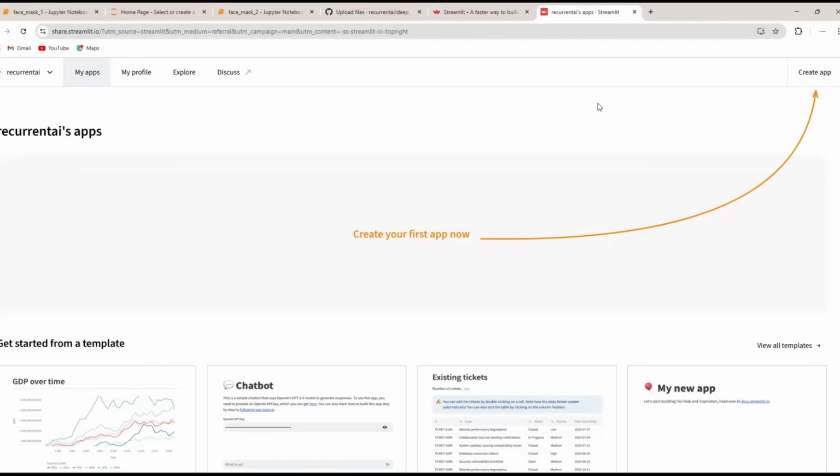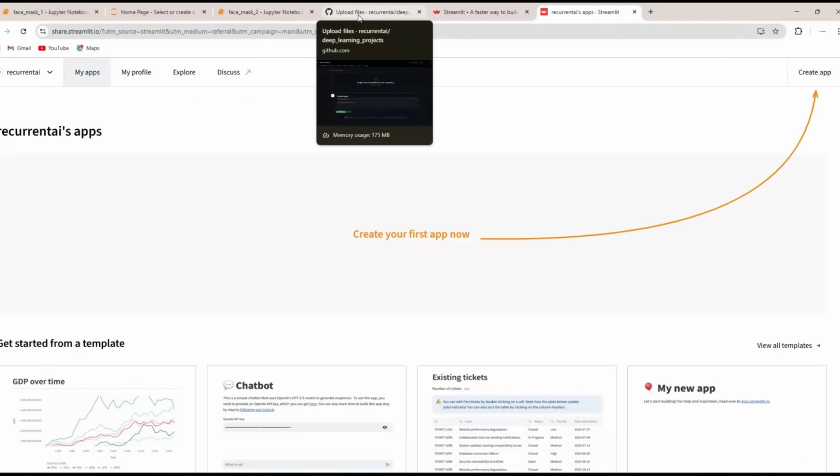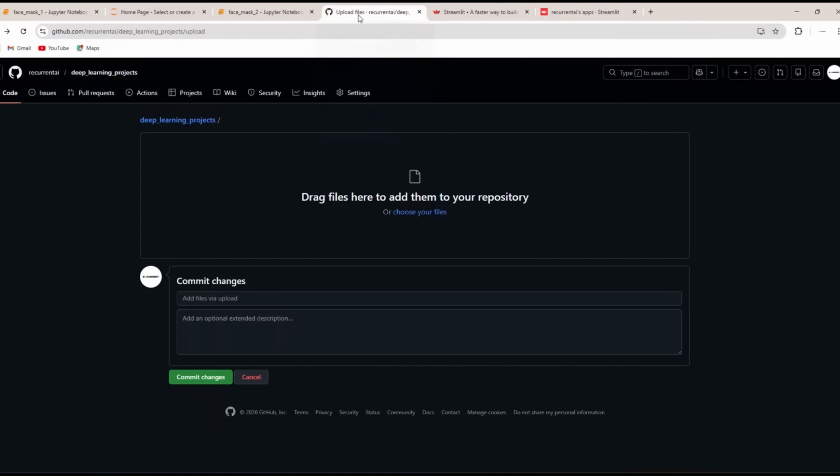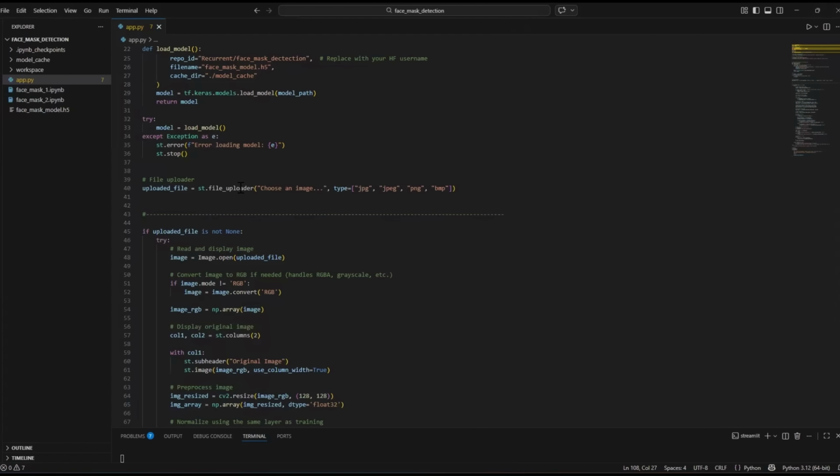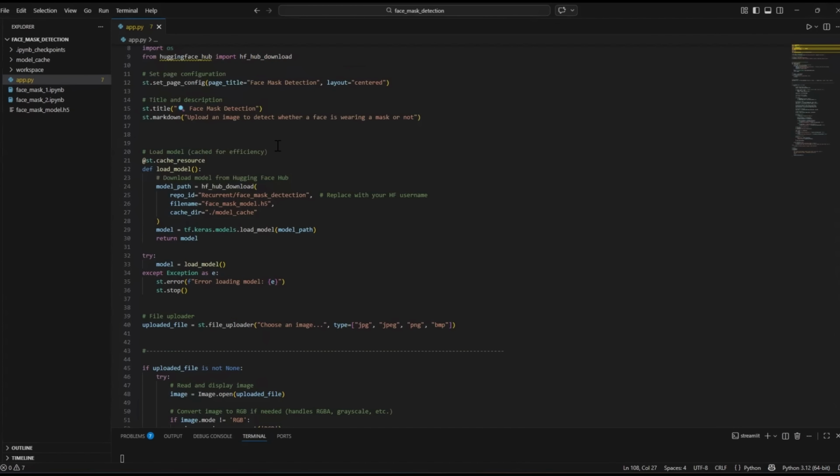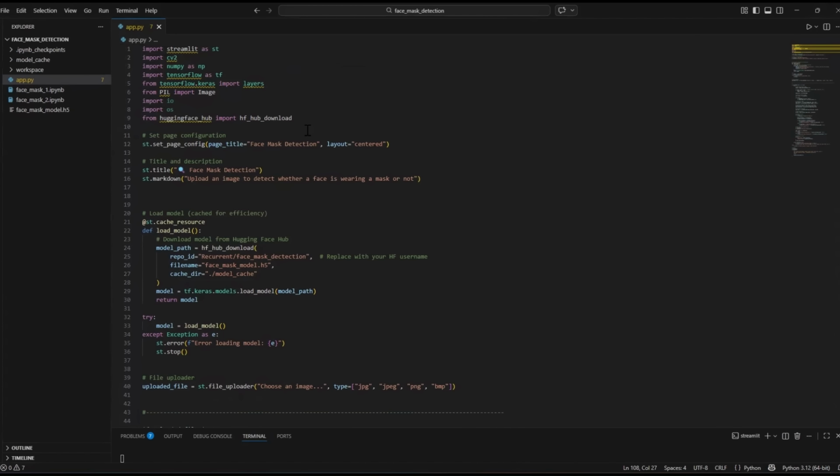Whatever code is uploaded on GitHub, you can just connect it here. So the first thing is that you have to upload all the code on GitHub first, and then we'll connect here. In our section, you can see there is no requirement.txt available. Requirement.txt will help you take note of how many libraries you are using, because the same libraries you have to also install on streamlit.io.